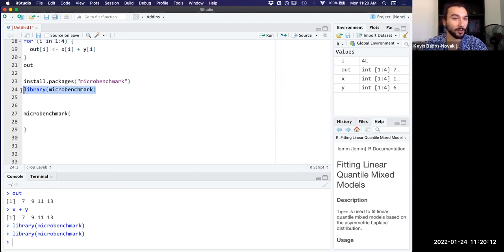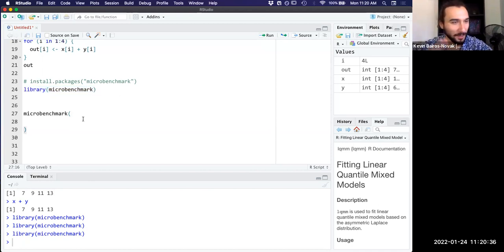So then you just want to load it once you've installed it. And once you've installed it, you can also comment this line out because you won't ever need this code again. Once you've installed it once, unless you update your RStudio, you won't need to reinstall it again. It's kind of like buying a book and putting it on your bookshelf. And when you want to load it, you just take it off your bookshelf with library. So library takes the book off the bookshelf, opens it up, and you're ready to use that package.